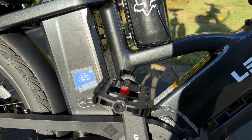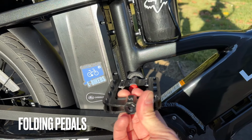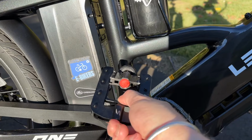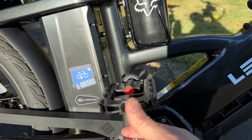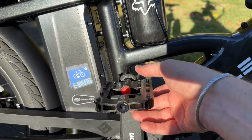And moving down here to the pedals. So Lectric gives you quick release pedals. I don't like those, however. They've fallen off on a few of my e-bikes, and they're just hard to click on and off. It's just kind of a pain. It doesn't work that well, that function.